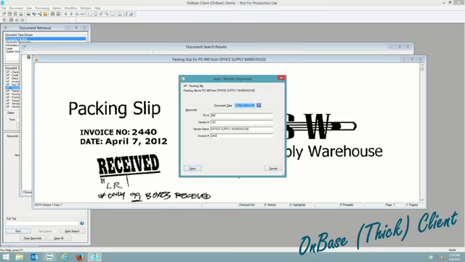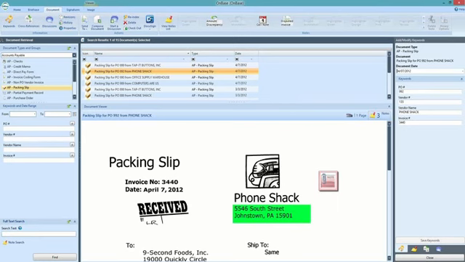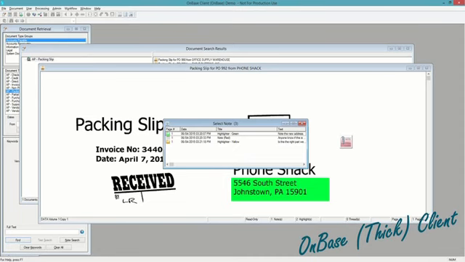Again, the drawback here is that it's obscuring your document image itself. You have to drag that window out of the way to be able to view your entire document view. When I perform that exact same function, right-click keywords, I can now view a separate panel over on the right side of my screen, and my image is going to resize appropriately when this panel is open, so I can still navigate through my entire document quite simply. So again, I'm not obscuring any information. Back to the thick client.